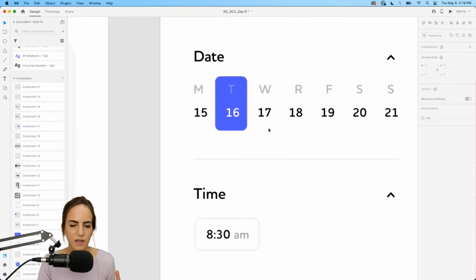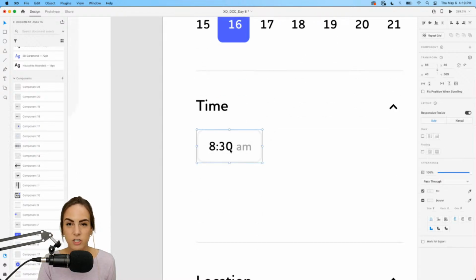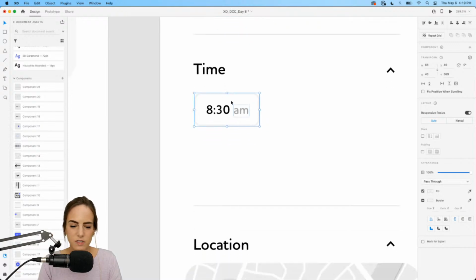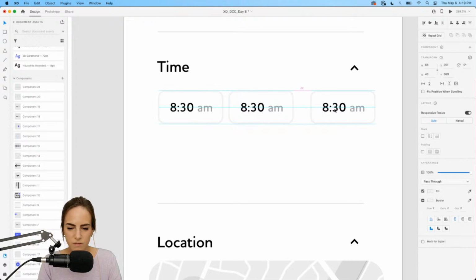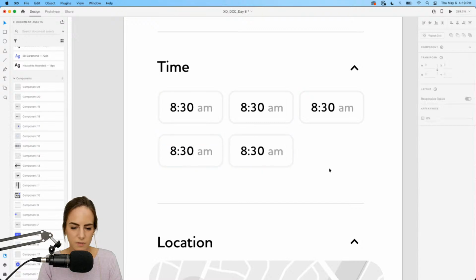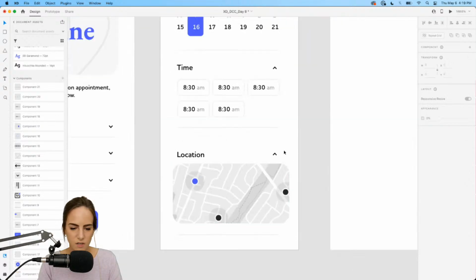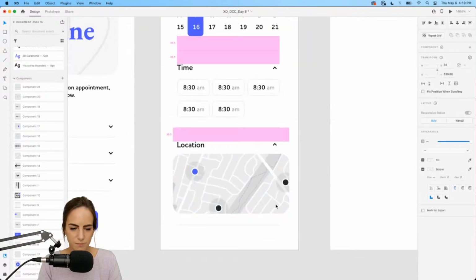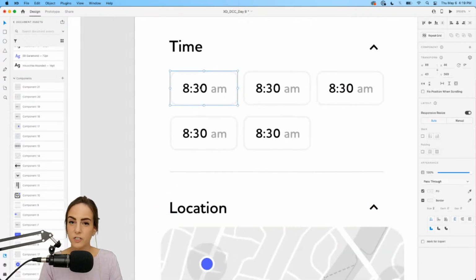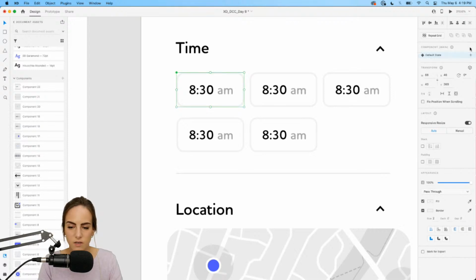And the nice thing about components is that you can nest them if you want. So for instance, here, maybe I want to make a ton of these, like 8:30, 9, 10, whatever. So I could come over here and first make this a component. Actually, let's go ahead and just copy and paste a few of these. Maybe we have 5 of these. And I'll move this up just a touch, and this we could move up too. Okay, so each of these you can make a component with its own state.